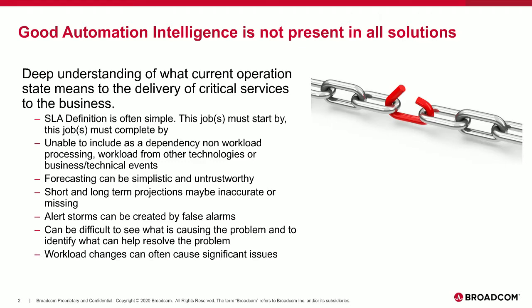And another big area, you know, prior to my 20 years in automation, I used to work in operations. So workload changes, yes, we have to accommodate workload changes on a very regular basis. Some of them are short term, some of them are longer term. And frequently, what seems quite a minor scheduling change actually has quite dramatic impacts to unforeseen SLAs that we've got to deliver. So you know, we try and model these as best we can.